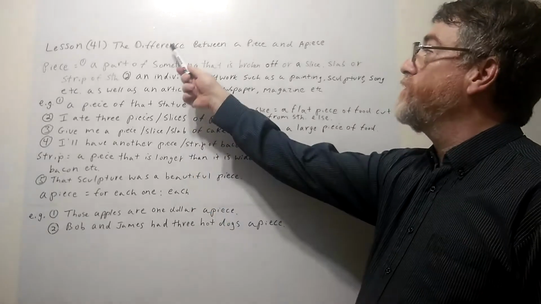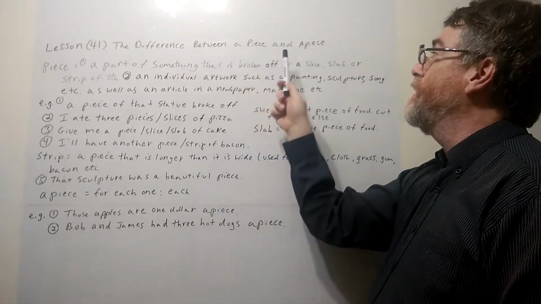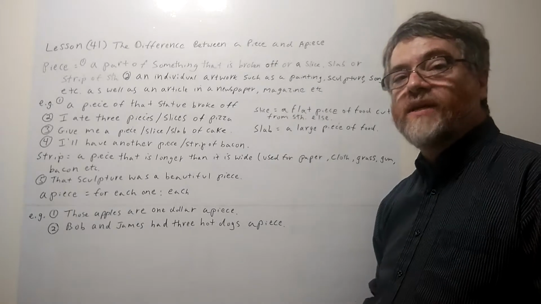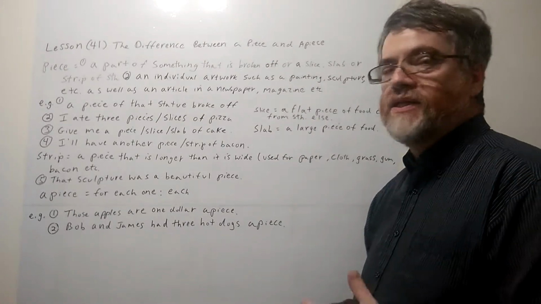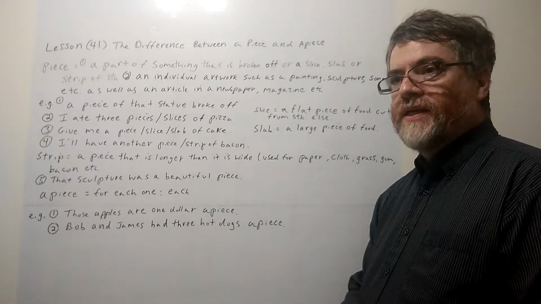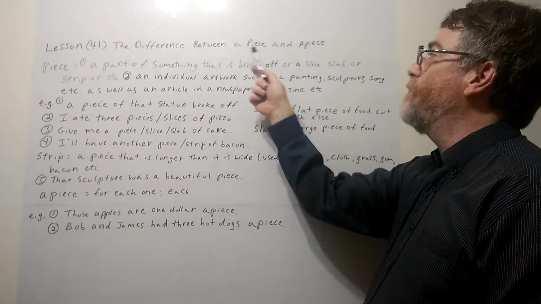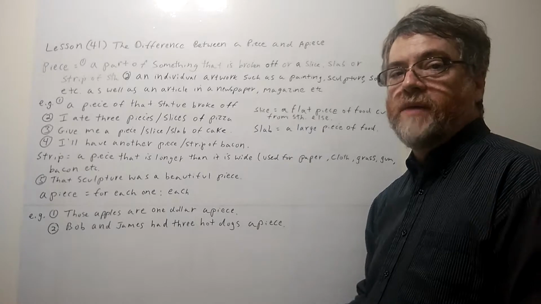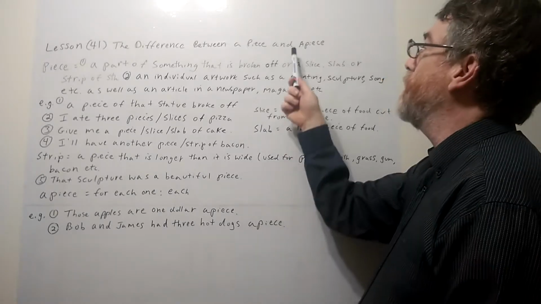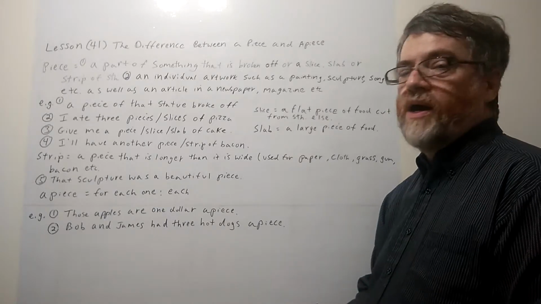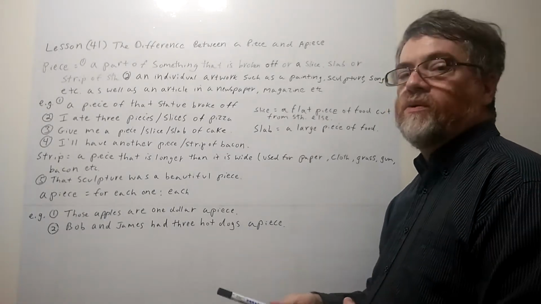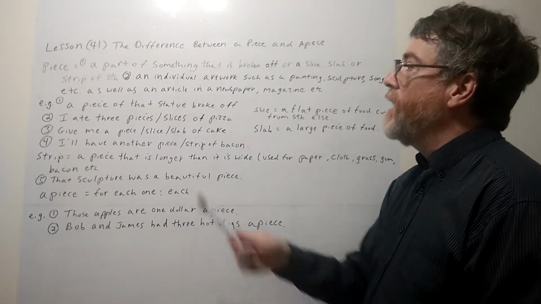Today we're going to look at the difference between "a piece" and "apiece" as a single word. If there's a mistake, usually it's in writing, and usually somebody is using "a piece," which is most common, as two separate words, when they should be using "apiece" as a single word. But let's go over it. Remember, we have a lot of uses of "piece," so we're kind of going to cover that.